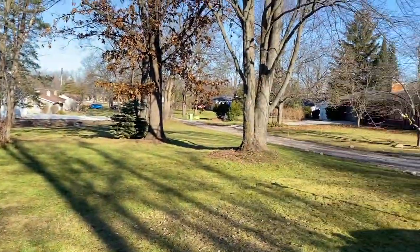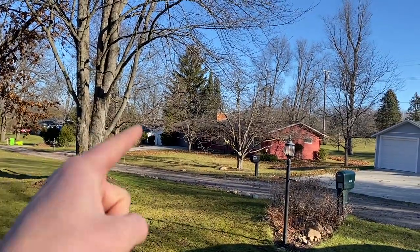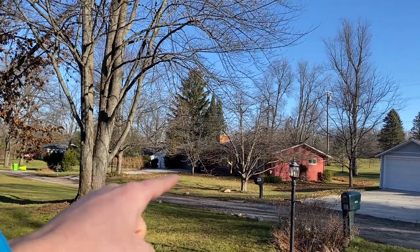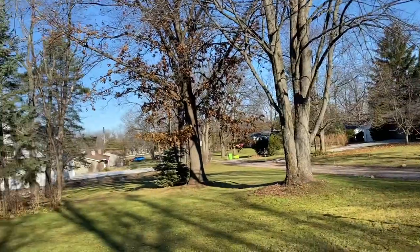Alright, since my employees are on the blowers, I am going to hop on the mower. They're blowing in the backyard right now, and they already got the front blown out. So what I'm going to do is I'm going to take the mower and just take two passes, stripe it up a little bit, and mulch everything down.